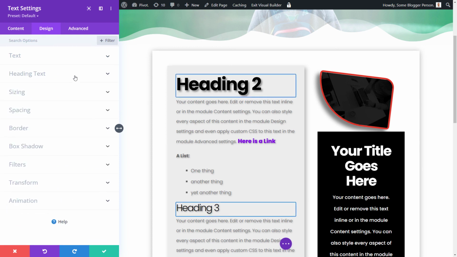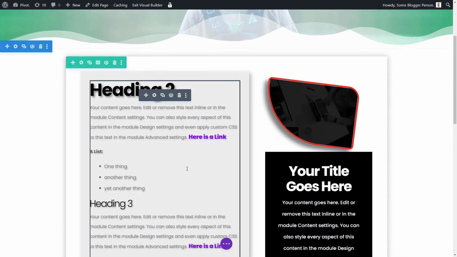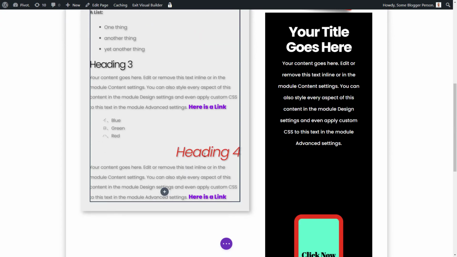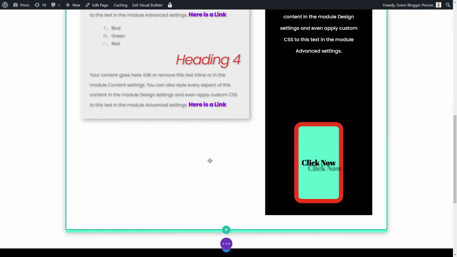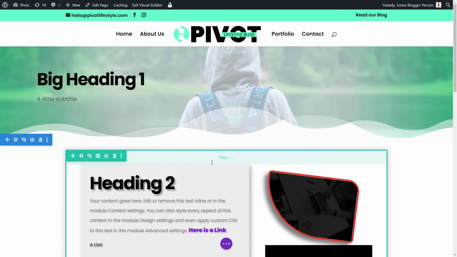So that is, if you want to style all of the text, you've got the basic text in here, except for your headings, and then all the headings are under the heading text area there. And you'll find there are even some things such as full screen headers, full width headers and things like that, where you'll have a subtitle area with a little subtitle section there with all the same options. So those are the vast majority of the styling options you'll find in the Divi Builder. You'll find that some have some pretty specific things in there, but you get the idea.